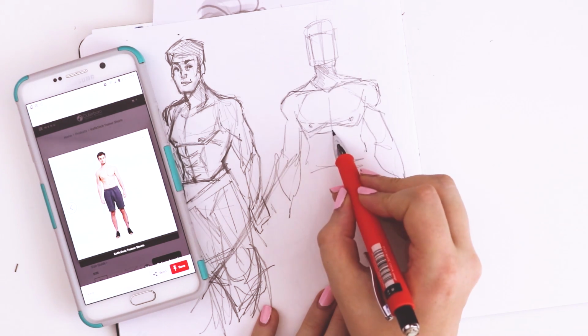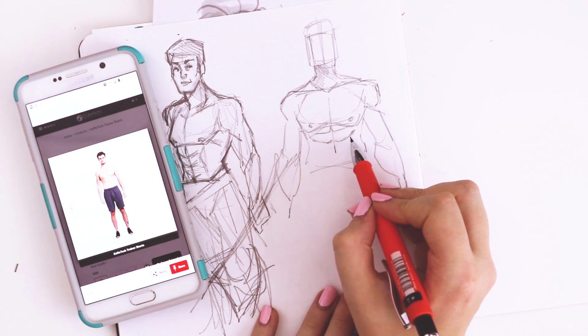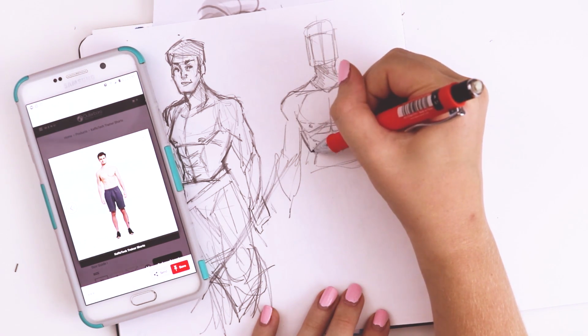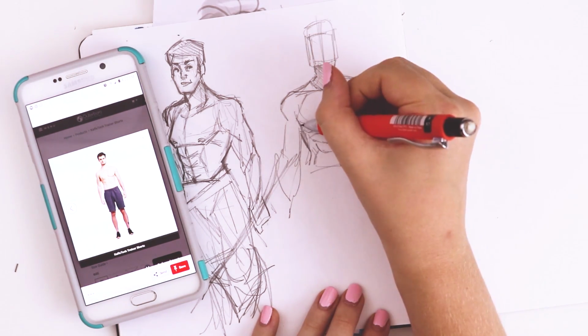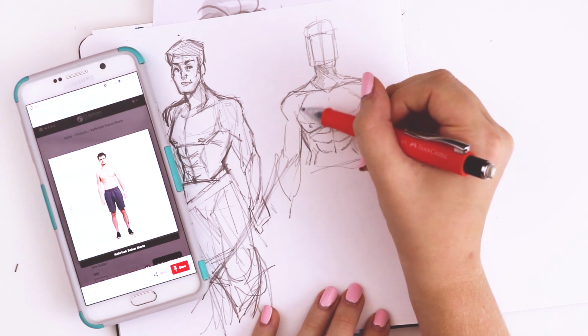These are very, very helpful for me because it really just sort of graphs out the paper and helps me see where things belong, you know? When you do these, it's very important not to draw them too darkly because you're going to want to either erase them or not want them to show through your sketch too much, because it's not a very important line, it's really just to help get you started.